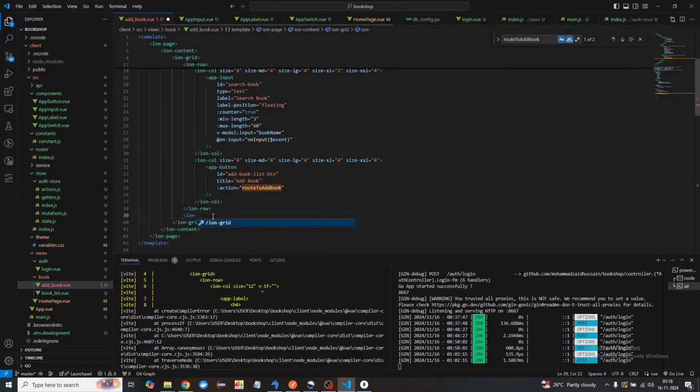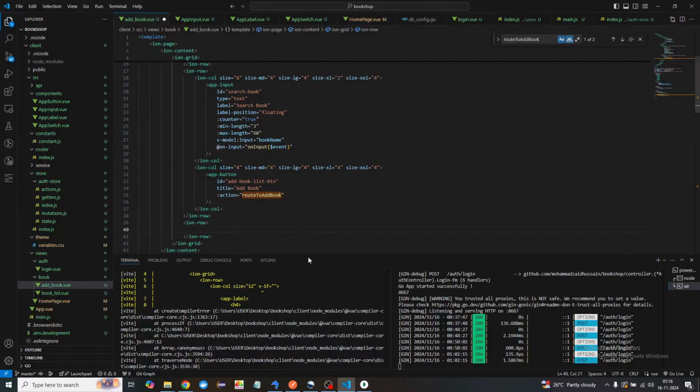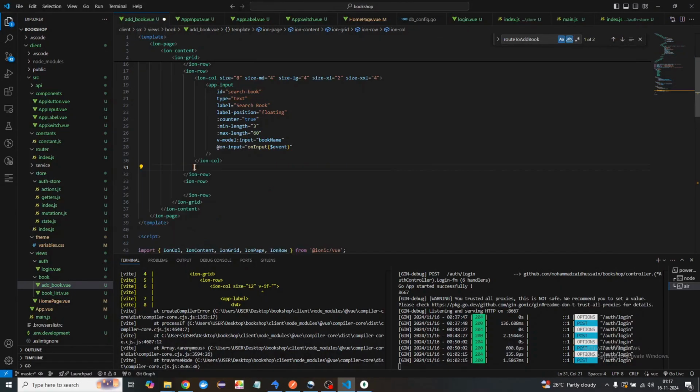I'm going to put update and create buttons over there, in a different row. So this completely depends on you how you want to design the page. Feel free to play with this design. And then what I'm going to say here is I need this button over there. I need this button here.